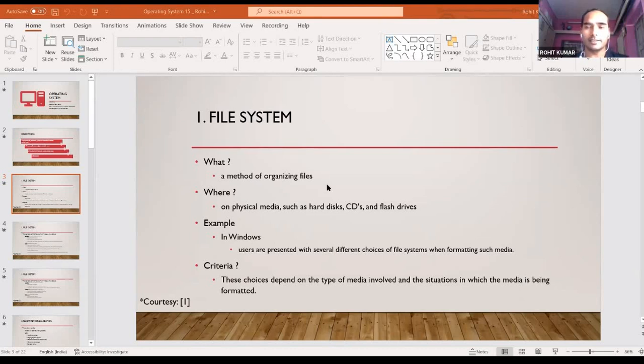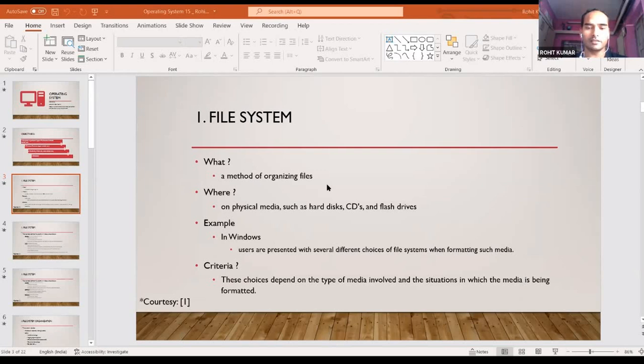So moving forward, what is the criterion? We have discussed that the user is free to decide the file system choice, but based on what? What is the basic criterion? It will depend on the type of media involved, because when we say that a particular file system is good for a particular kind of machine, obviously it is not only the choice of a file system for just your machine. It also depends on the kind of media, meaning what kind of content you are supposed to store. With respect to different contents, there might be differences. If you have video files, then you need a large storage space, because video files take more storage space in comparison to non-multimedia files.